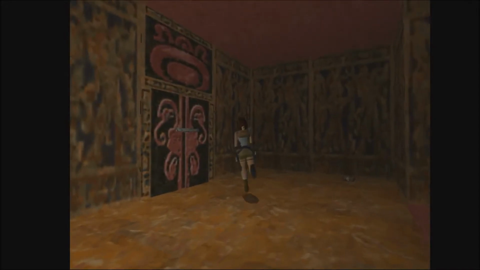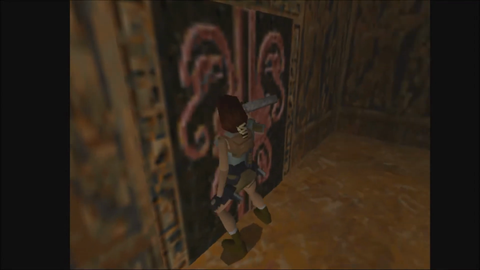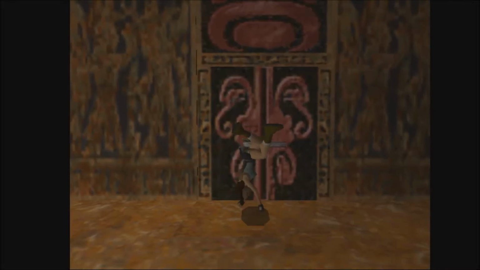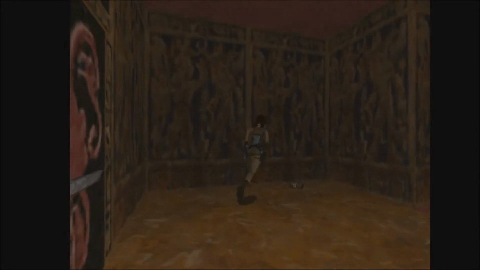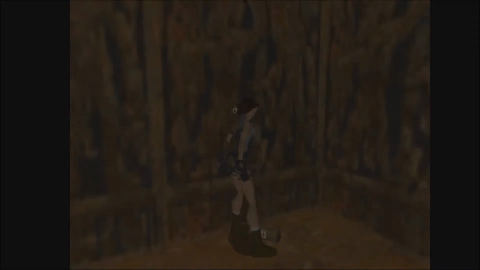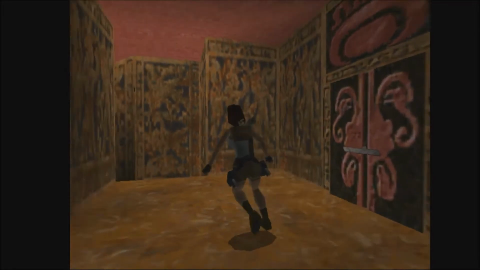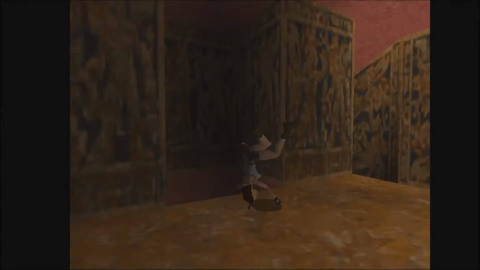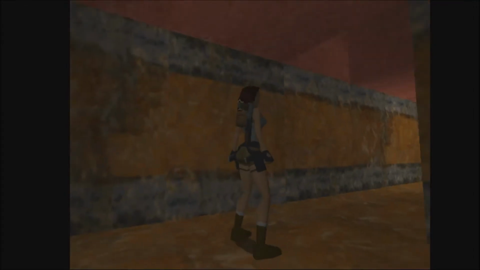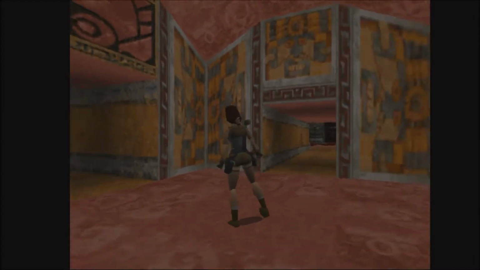Which will lead us around to our first of our 3 switches. So this will open the first gate. Well, one of the gates. Not necessarily the first one in order, but the first gate that we will open. And we get another little medipack as well. So, with that done, we can take a drop out down here, which is right back to where we first came in. To our 3-way split.